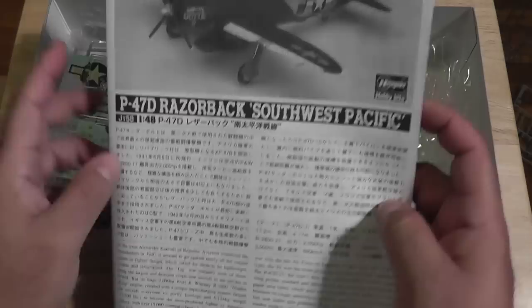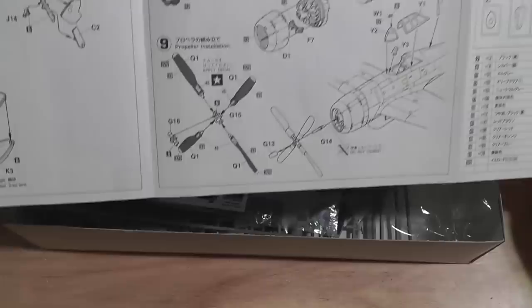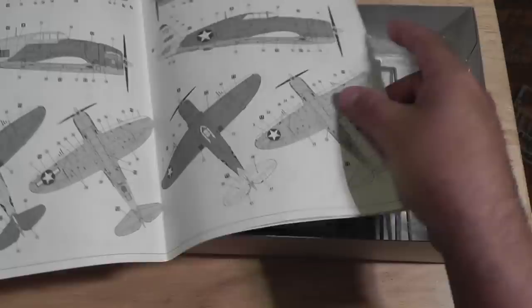a black and white picture of the finished kit. You got some information about the aircraft in Japanese and in English. And this is your typical foldout, pretty standard instructions, pretty straightforward. It's not a very complicated build, it's only 9 steps. You get a numbered sprue map, which is always good to have. You got your color callouts, what the colors are, and you got your paint schemes, 1 and 2. That's it for the instructions. So pretty simple, pretty straightforward.